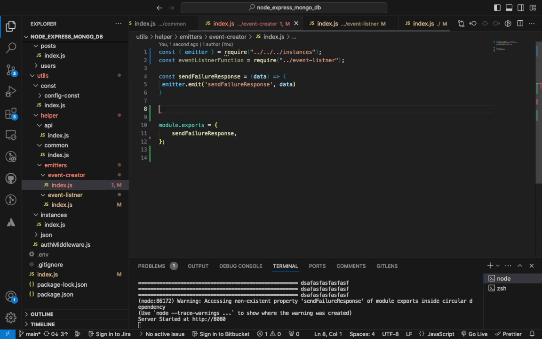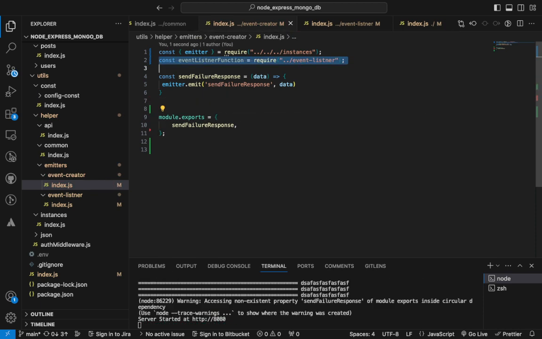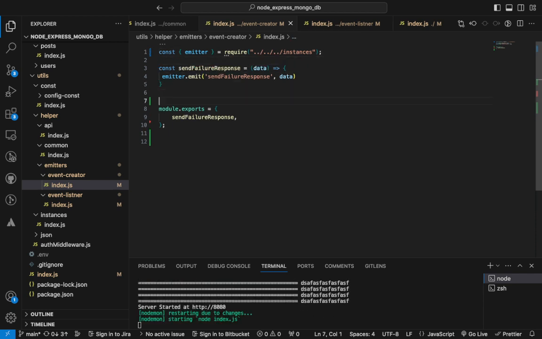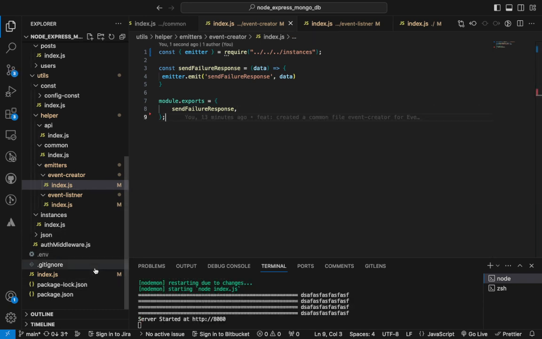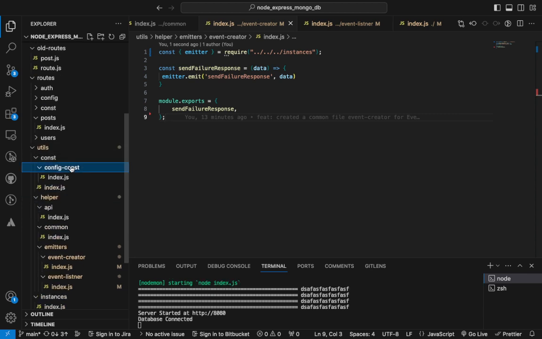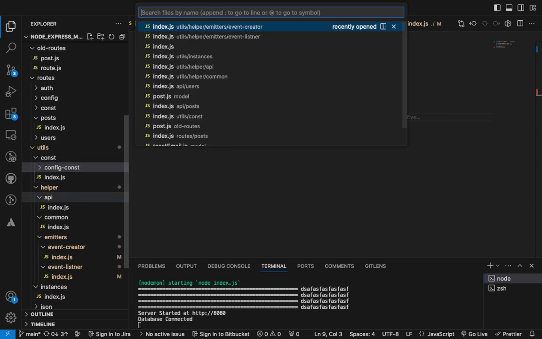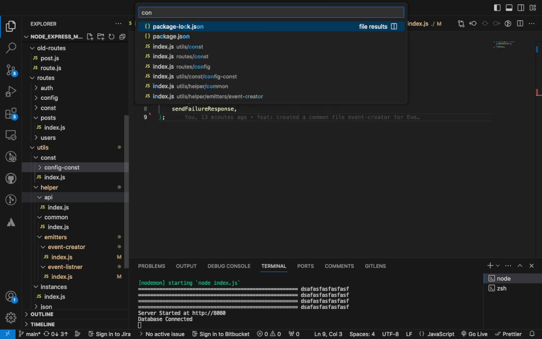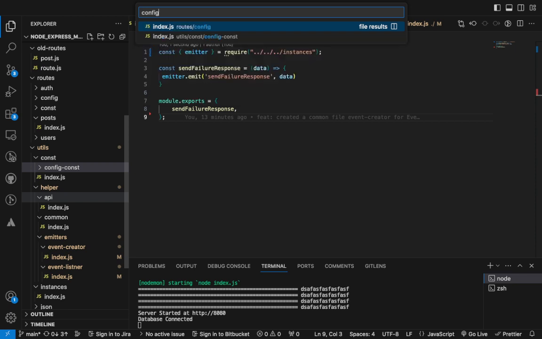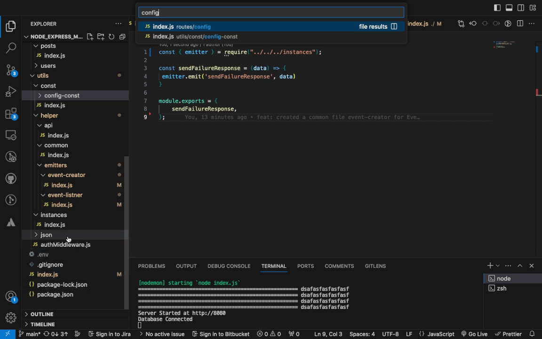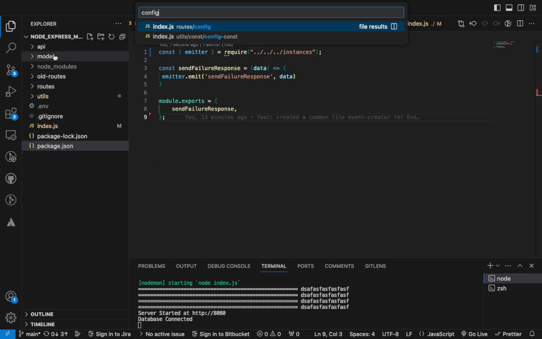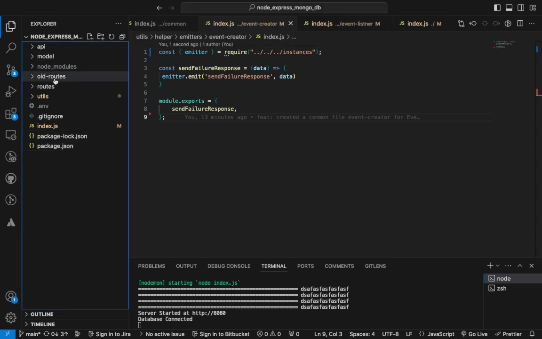We don't need it now. We also don't need it now. I only need to figure out my config file. So now we have config constants, but we don't have a config file. I think so. Config file of our JSON server, our main root structure, root of the folder. We have the route config file, but we don't have a config file in our root folder, utilities, config.